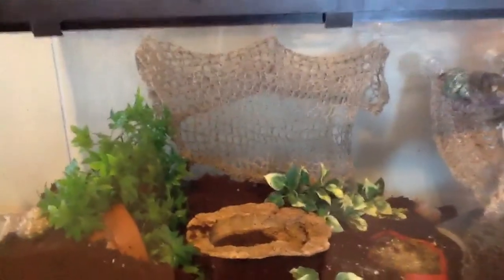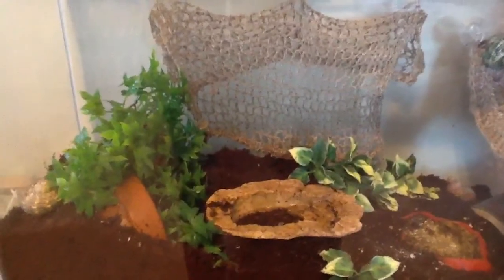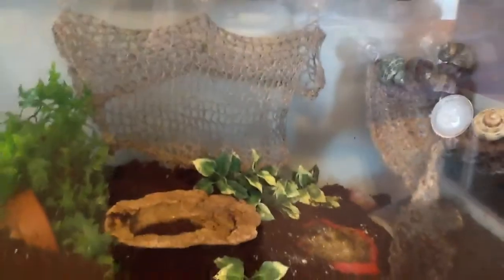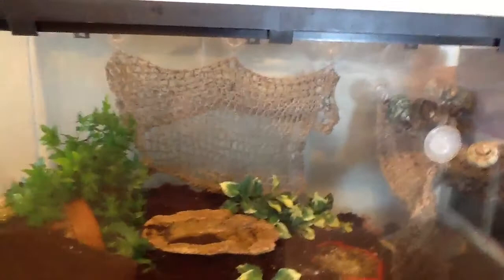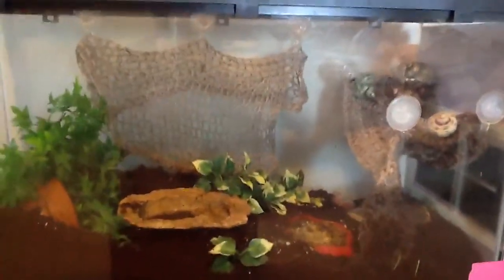Hi everyone. I don't know if you know or if Tara told you on her channel, Pickles12807, but mom inherited her crabs. She didn't have much room in her other apartment and she's more into her hamsters and getting pigs right now. And I've always kind of liked her crabs, so I took them on.